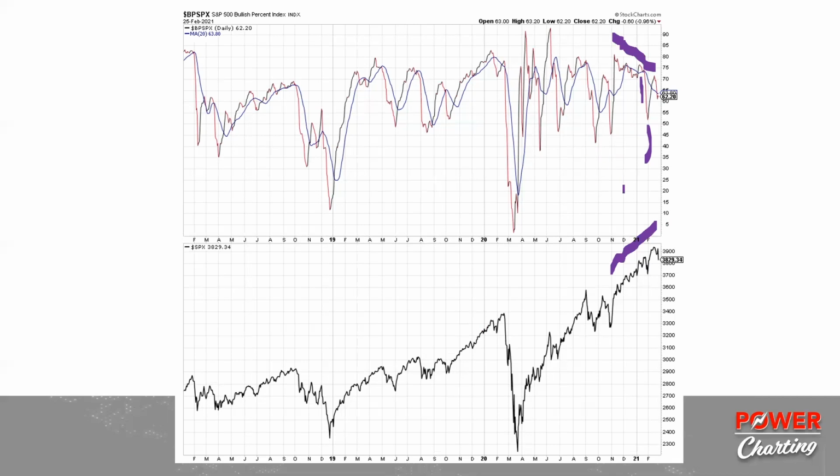Now, there is a positive in here, and that is that so far these are all higher lows, and we have a higher low here so far. Now, that may ultimately result in further weakness and take the bullish percent down for the S&P to new lows, or take it below these lows, possibly these lows. We're going to watch that very closely.